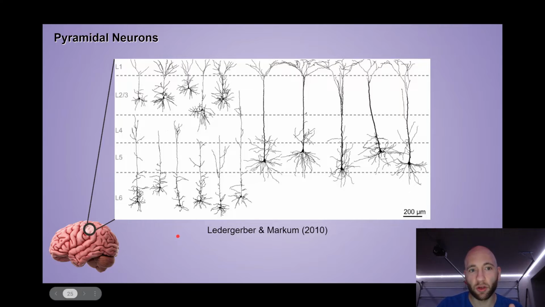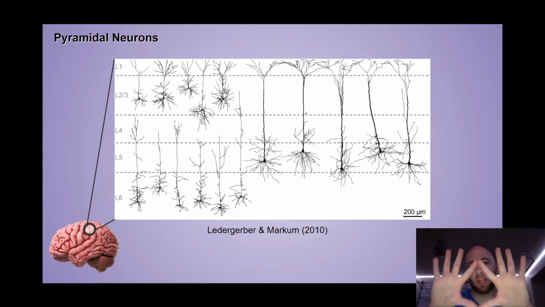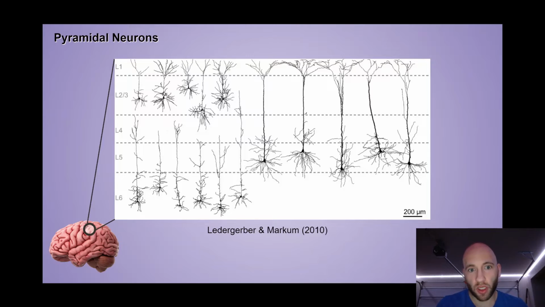But these pyramidal neurons are found in every single layer. The biggest ones are layer 5 pyramidal neurons, because their cell body, or soma, is in layer 5. The shape of their cell body is what gives them their name, pyramidal cells or pyramidal neurons, because they're kind of shaped like a pyramid. The axon of these pyramidal neurons isn't shown here. They're truncated. They often would shoot straight down. So really what we're seeing is the cell body and then all of the dendrites. The dendritic tree, or dendritic arbor, is really extensive in these pyramidal neurons.